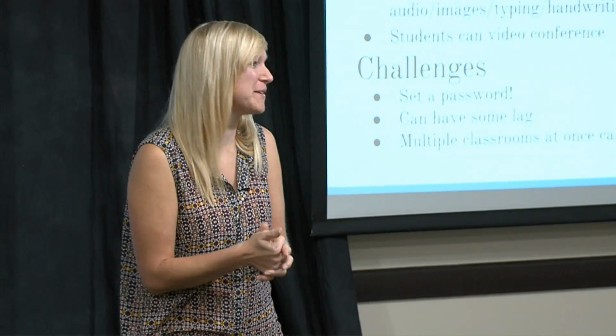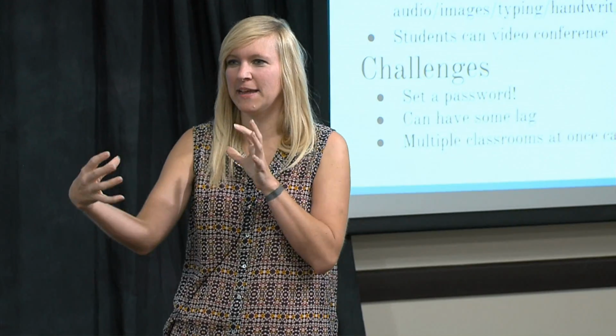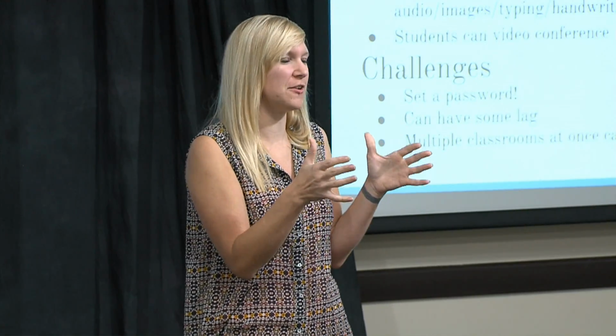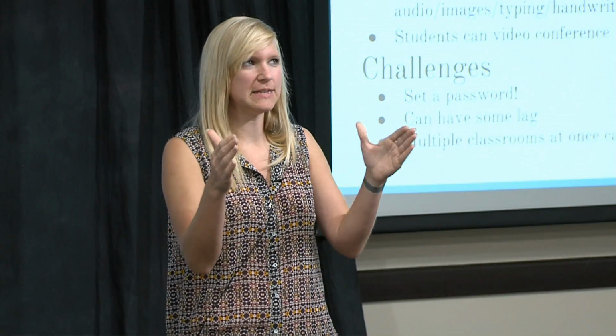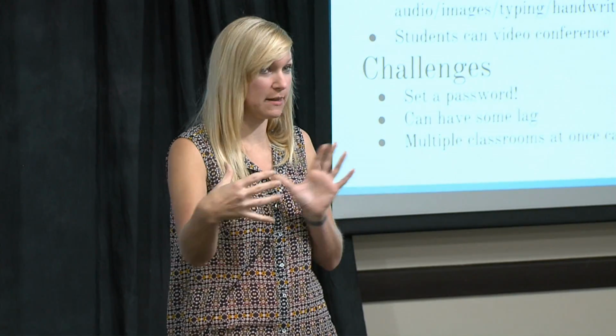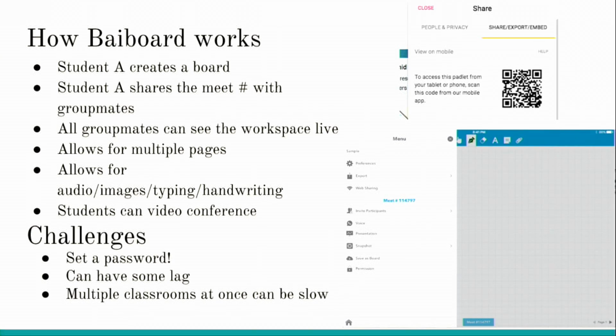And you have to remember your password and share it with your whole group so that you know what your password is. It can be a little bit laggy if there's a lot of them working on it at once. Somebody might have written down something and the next person might not see it for a few seconds. That usually isn't a problem because they're typically not working on the same page for our project, but they can even work on the same page if you wanted them to. And there are times where we have 4 biology classes running at one time in different parts of the building, and that causes a little bit of slowdown, but it hasn't been too problematic.